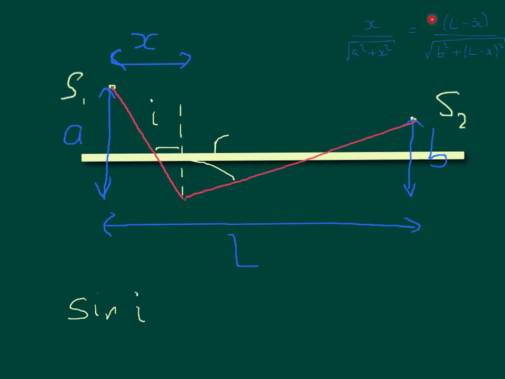Likewise, this expression here, l minus x over this, well, l minus x is that distance there, or equivalently, this distance here, which is opposite to the angle r. This expression in the denominator is this hypotenuse here. If you need to stop the video to just think of that for yourself in your own time, that's fine. But, in other words, this whole side here is the opposite, divided by the hypotenuse for this right-angled triangle, of which r is a part. So, in other words, this expression has now simply become sine i equals sine r.